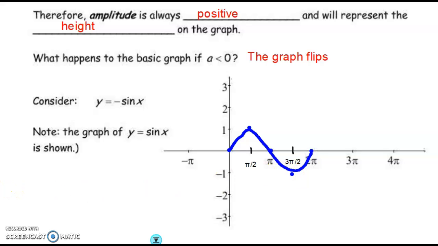Almost made that one. And in orange, I will do this guy. We start even Steven, but wait, folks, instead of going up, we're going to go down. And then it crosses and goes up and then finishes even Steven. So this is the graph in orange. Y equals negative sine of x. Kind of missed this guy a little bit, but you get the idea. It's going to flip the graph.